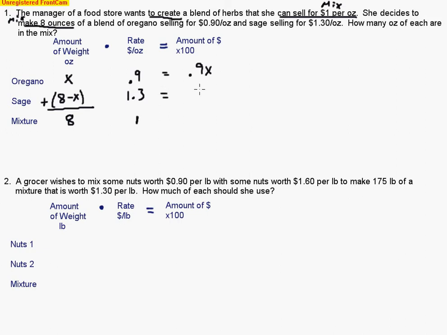So it's like 13, basically. So that makes a 24, and then you have to carry a 2. 1 times 8 is 8 plus 2 is 10, and then with the decimal there, so 10.4, and then minus 1.3x, and then this all equals 8. Well, these two add together to make the totals. So let's go ahead and write our new equation down here. We can write it right up here. 0.9x plus 10.4, and then we have a minus 1.3x equals 8.